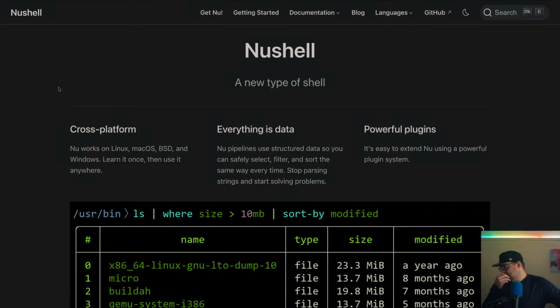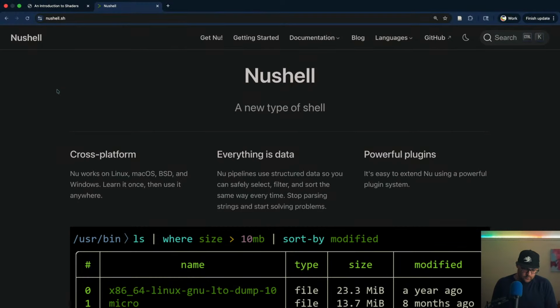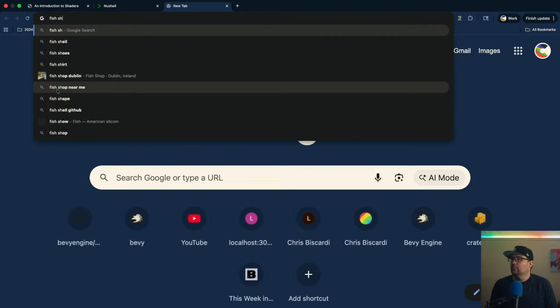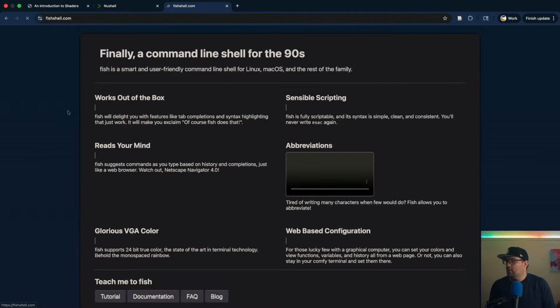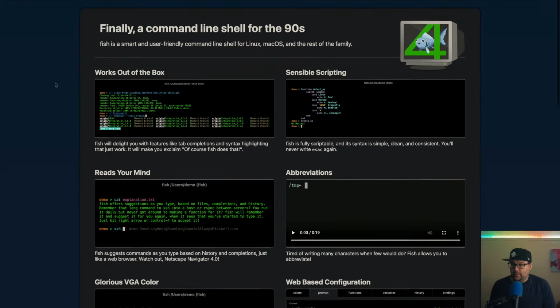So people end up using different shells, Zsh being one of them. Fish is another one that's pretty popular. I've never used fish, but I've heard good things from people who have used it.